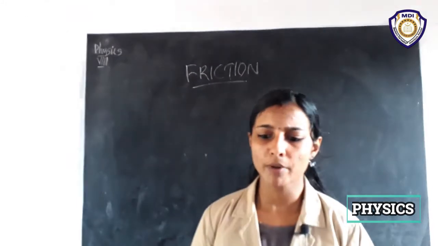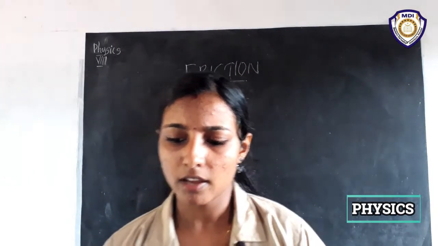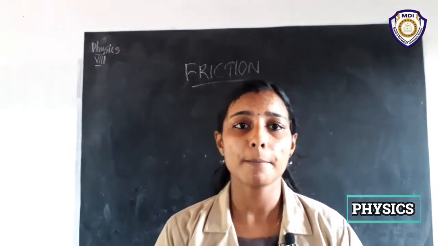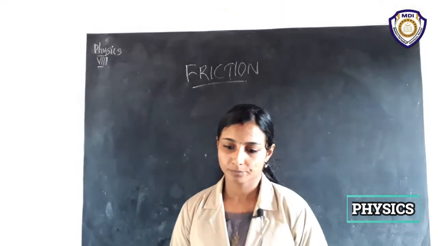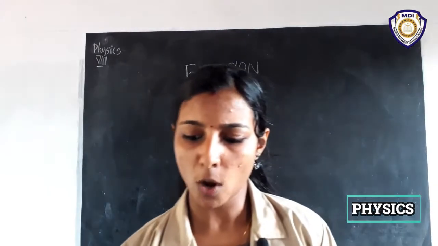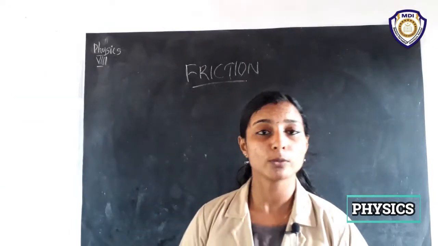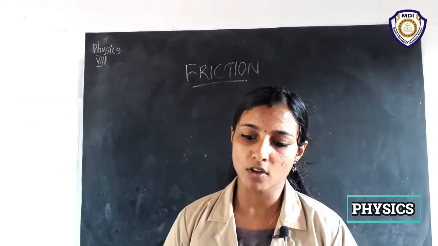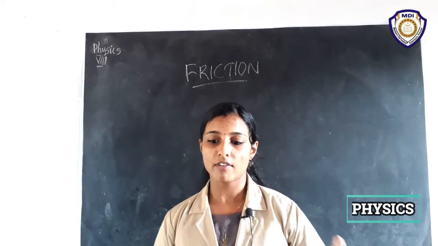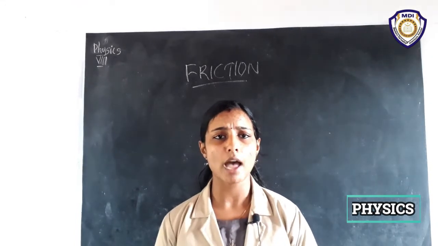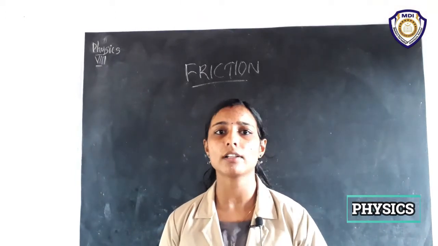In the introduction part it is asked why the vehicle slows down when we apply a brake on it, or how moving objects, not only vehicles, any object moving over the surface of another object, slow down when no external force is applied on it. How do these things happen? We have already discussed all these things.